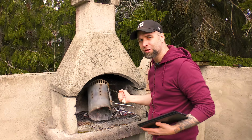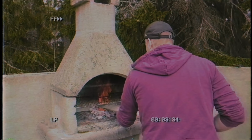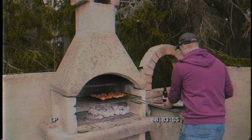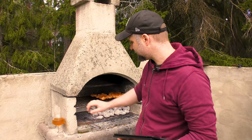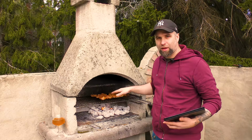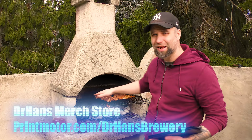Maybe it's time to get the chicken on also. Let me just throw the chicken on really fast here. We can fast forward this part. Okay, chicken is on, skin side down to start with. Just did a dry rub with salt, pepper, garlic, onion, and strong paprika powder. Maybe we should do something with the beer and the chicken also. Sorry guys. Yeah, why not? I have to keep a really good eye here because chicken is a bitch to barbecue. So I have this big area where I can move things around and also move the coals around.